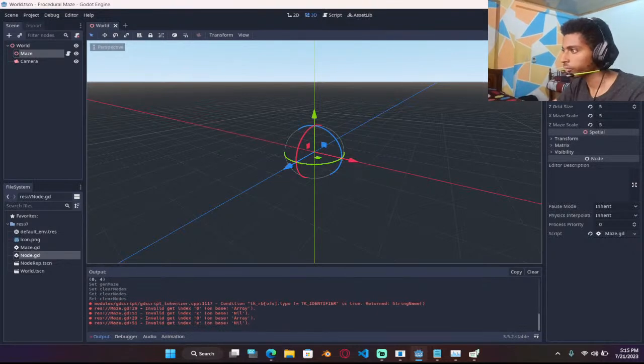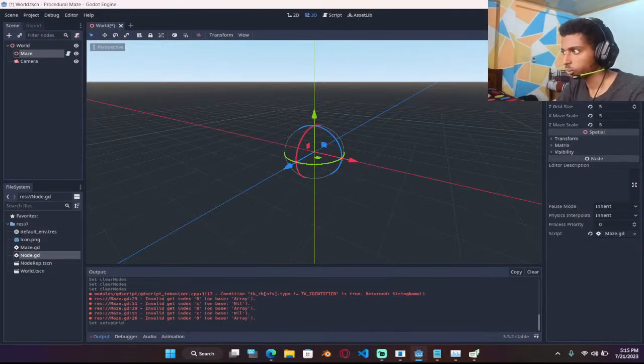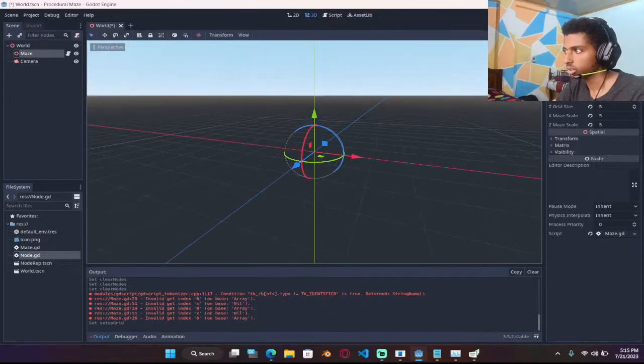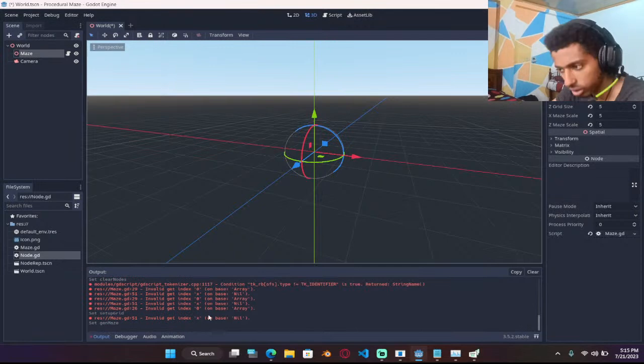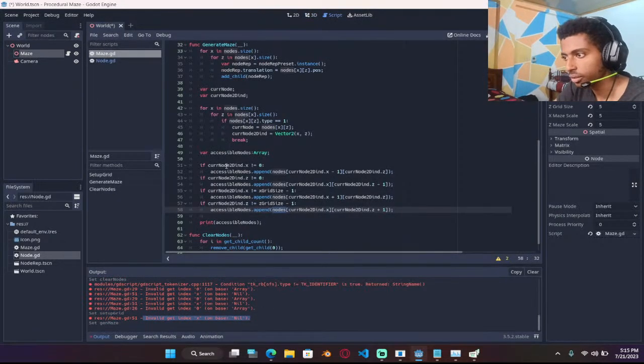Saved everything. We set up the grid. We generate the maze. Oh, there's the lag. Generate maze. Oh, there wasn't a lag, but we got an error at line 51. What happens at line 51? If cur node 2D index.x.